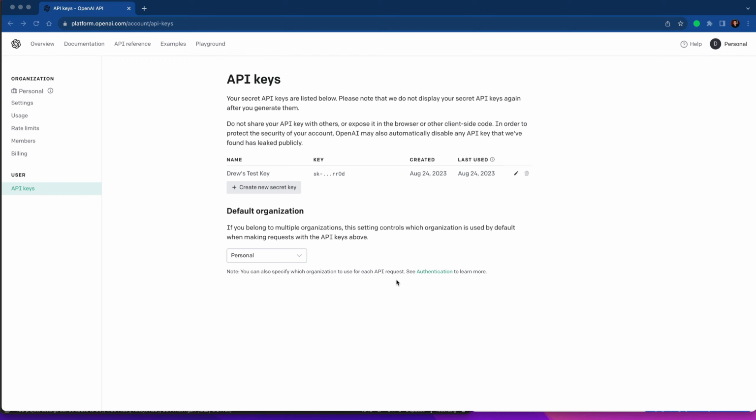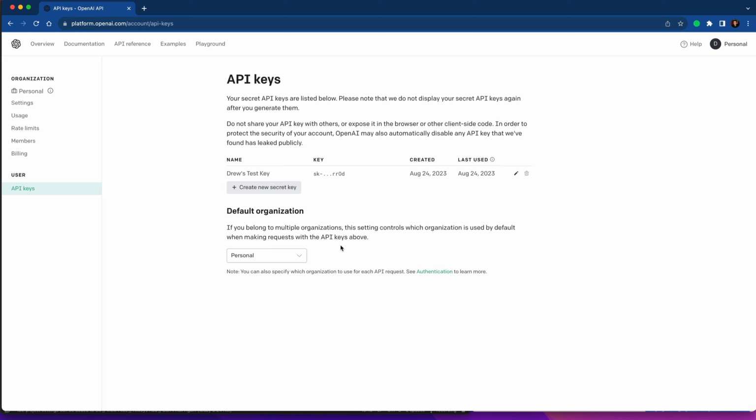That goes for this API, of course, but also most other APIs you use. You never want to share your secret key. The secret key is like your identity. We're going to give it to the API, and that's how it knows that you are asking for it. It's also tied to your billing and usage numbers. So it's important that only you use it. Don't share it with anybody else.